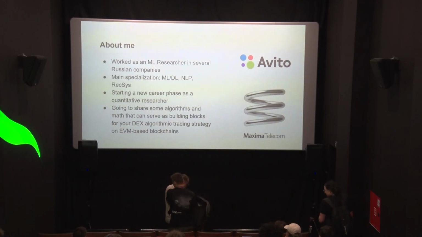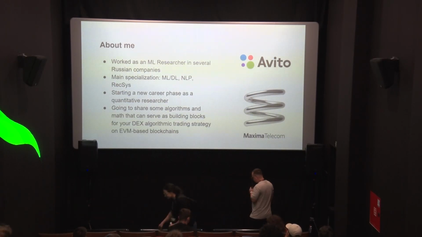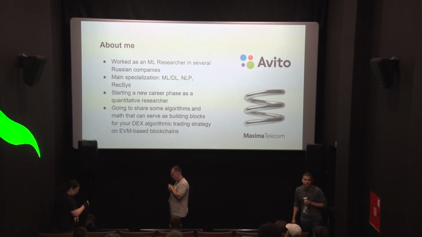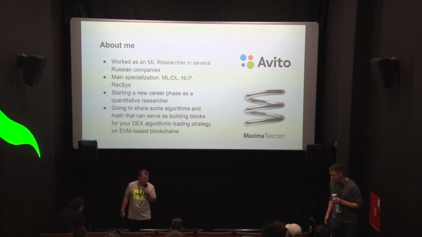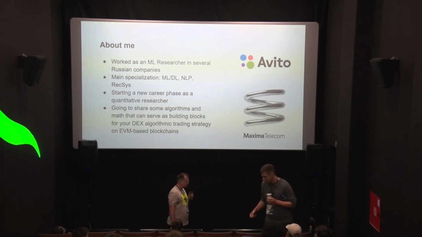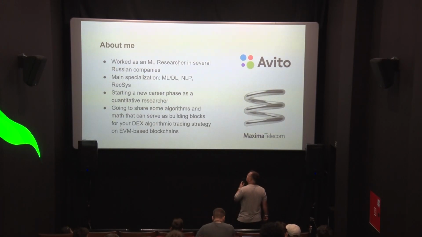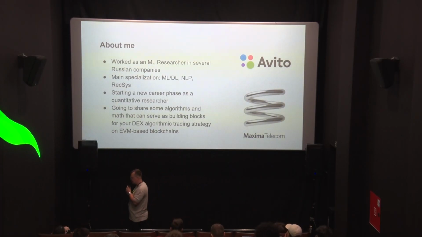So, I've been working in machine learning and data science for over 8 years in several Russian companies. In Maxima Telecom, I led a team of machine learning researchers. However, my biggest professional growth happened at Avito, which is, by the way, the largest classified ads website in the world. There, I trained some machine learning models to make search better.